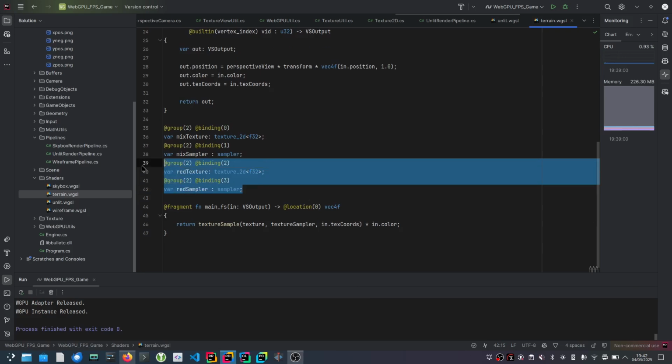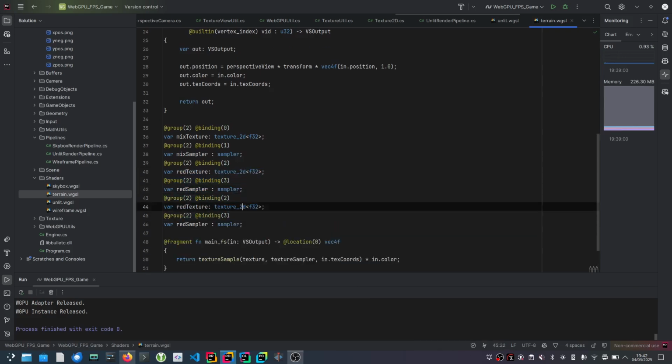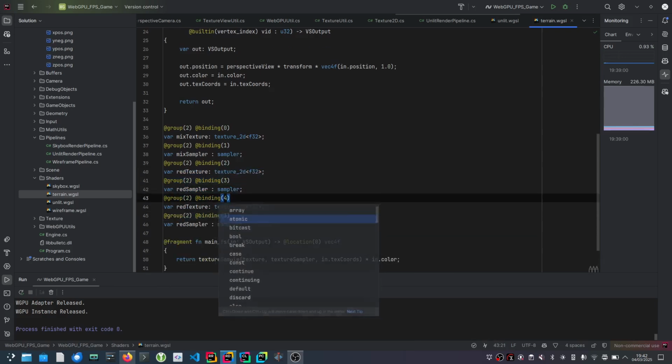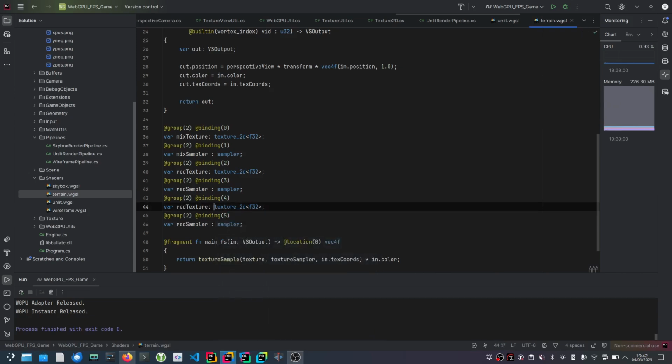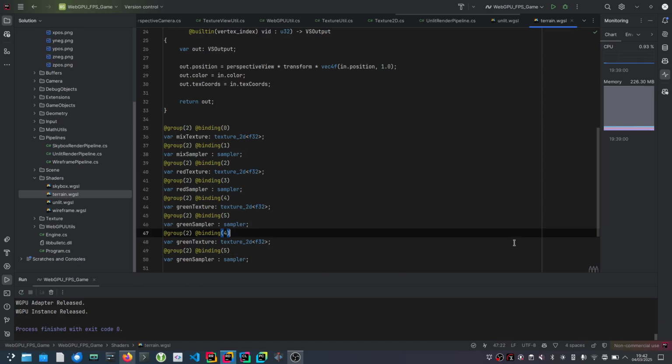We're going to need green and blue as well. And then blue. So we're just going to add bindings here, no need to do anything special.